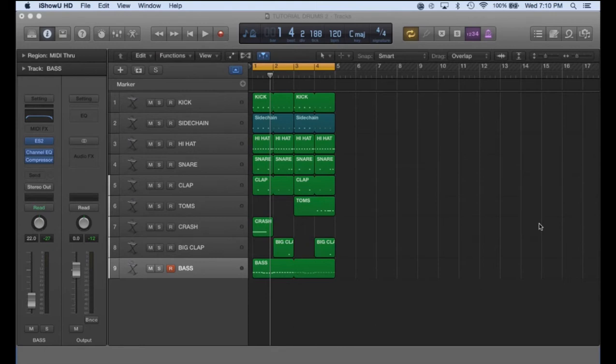Today we'll be looking at EQing drums, sculpting out frequencies to make things fit together a little bit better, cleaning up the mix, and adding some bass, and we'll also touch on sidechaining toward the end. Once again, this is going to be a little bit longer of a tutorial. I'm going to make sure you guys can follow along step by step. I'll make sure to go over all the bases.